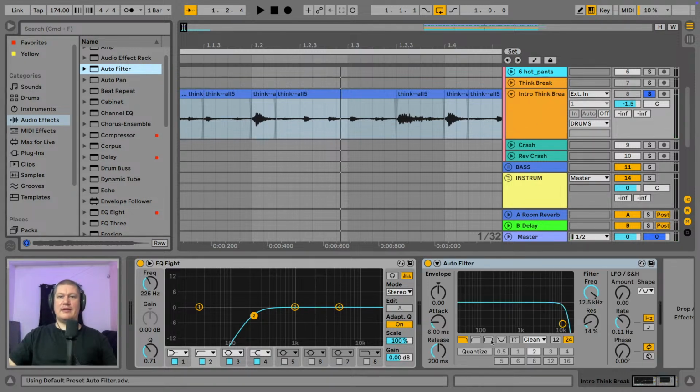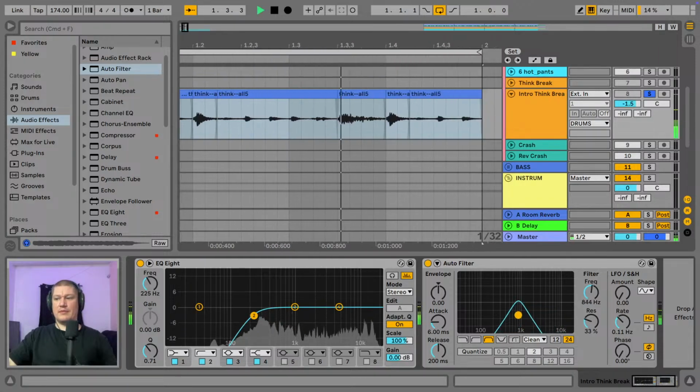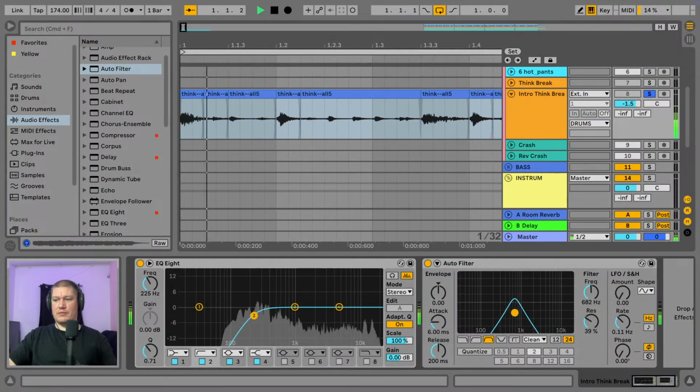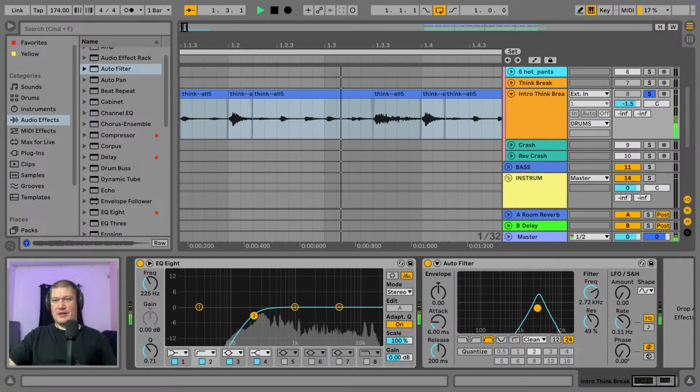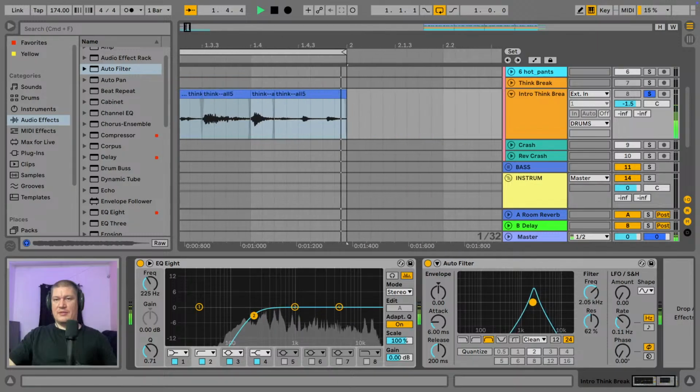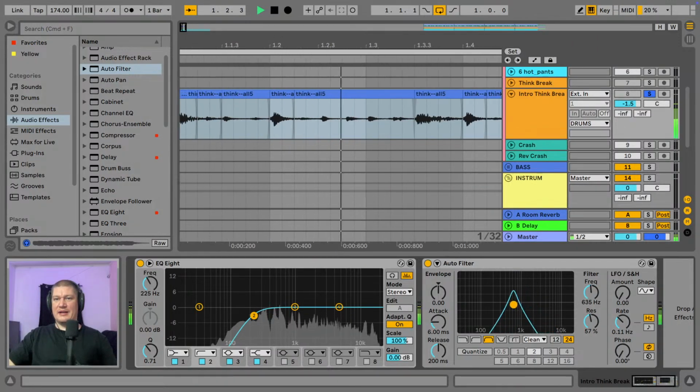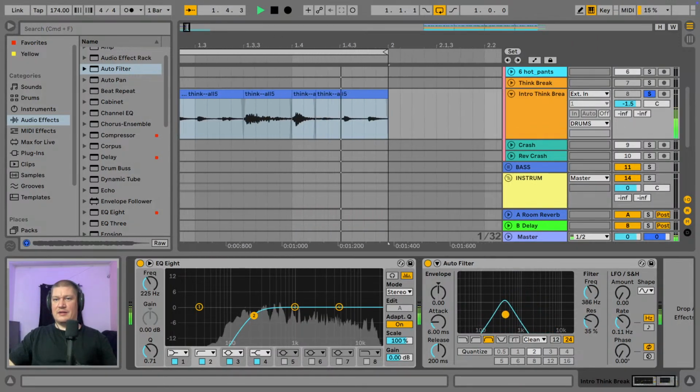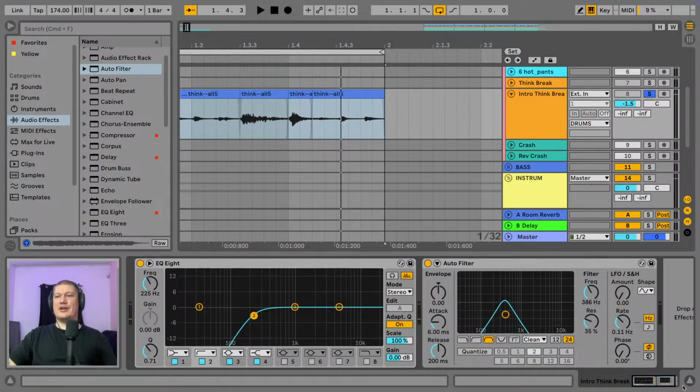what you can do here is now you can again put an auto filter on this intro think. You know what I mean? And move it around like that. So let's talk about automation.